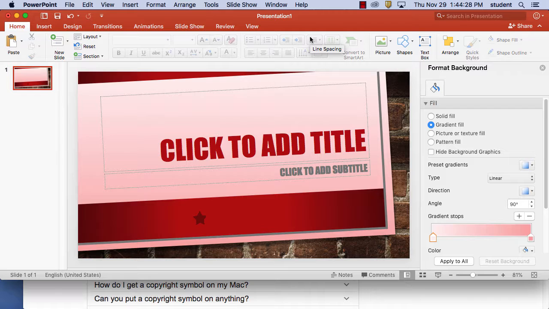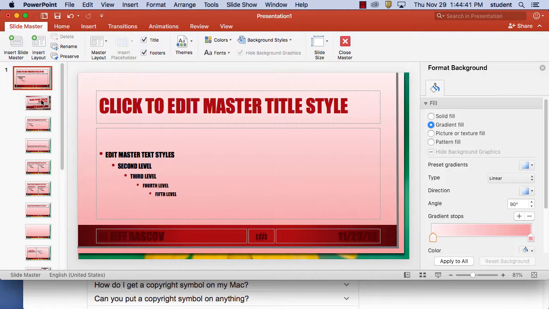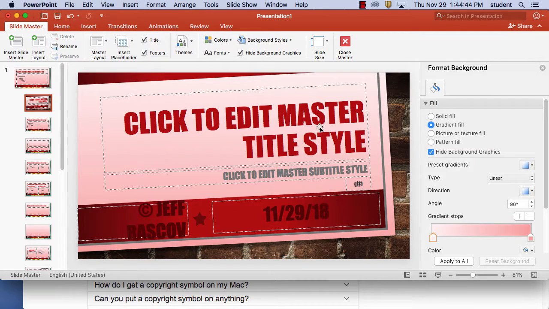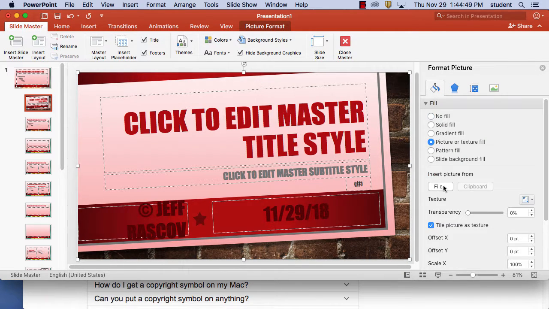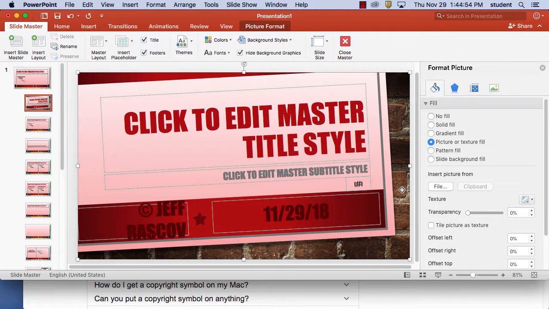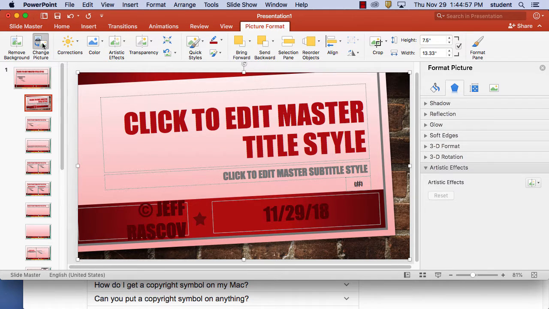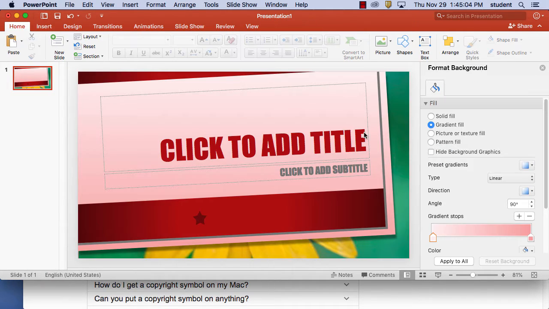Oh, my background is still this stupid brick thing. I didn't want that brick thing. Why is it killing me here? Why do I have a brick? Hold on, I don't like this brick. Oh, there it is there. Oh, I guess I have to change it on here too. That didn't work either. I'm struggling with this background because this template had a special background.